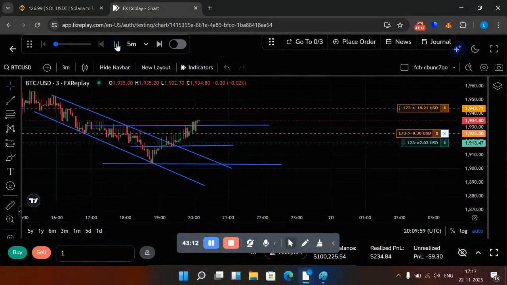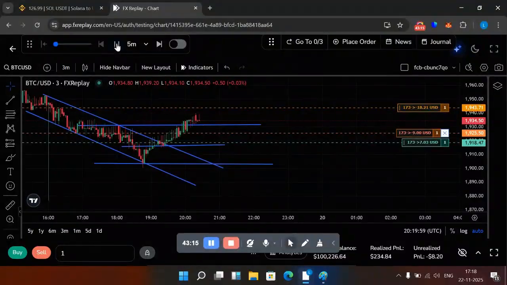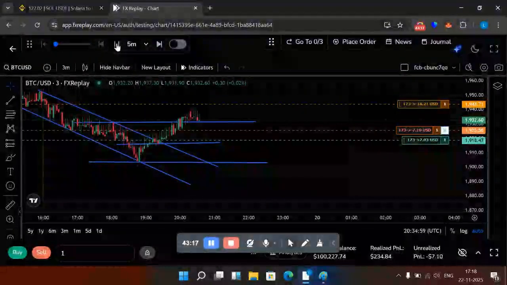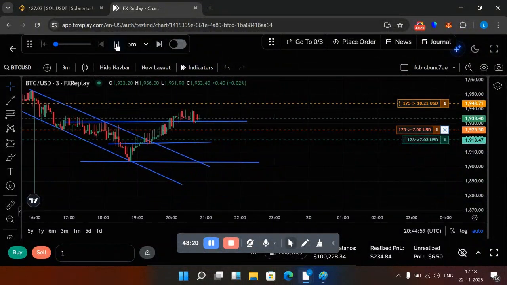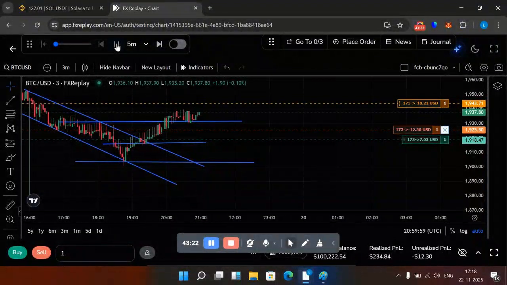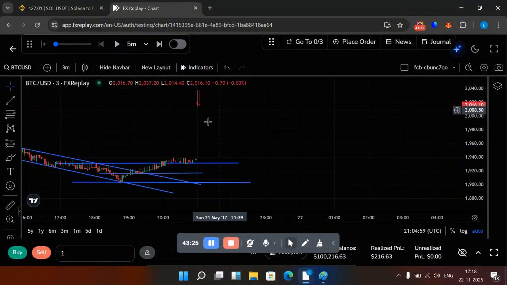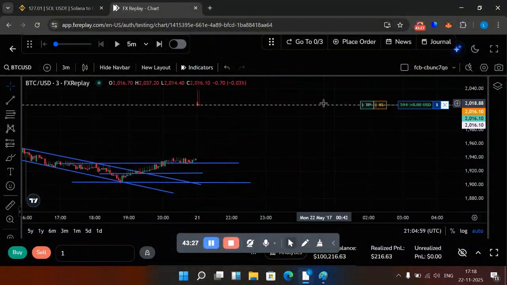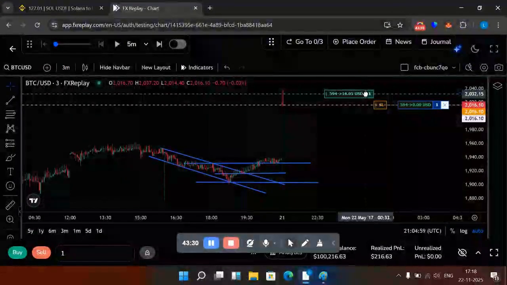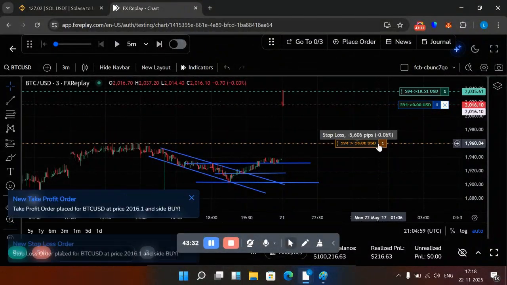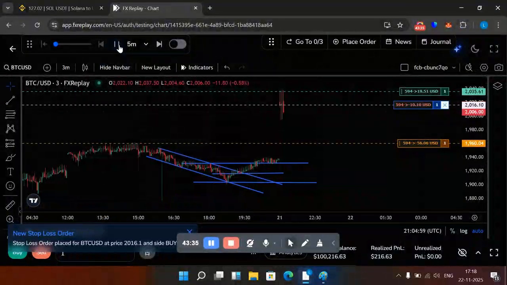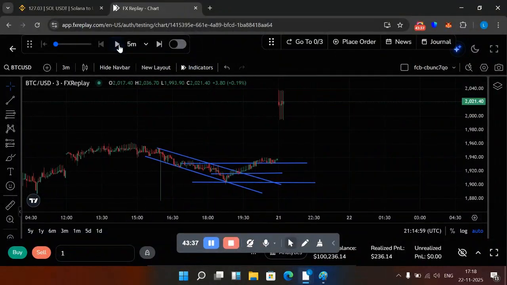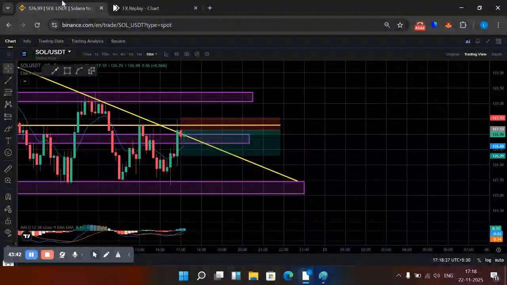We have a breakout here. Okay, we are most probably going to hit our stop loss. Let's see. Yeah, obviously we hit that. Now here it is obviously a strong buy. So let's hope for a big buy. I hope it's not a gap again. Yeah, it's good. We succeeded in that trade. Now here again and again something is happening in this market.